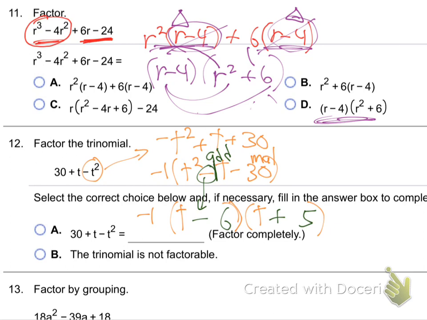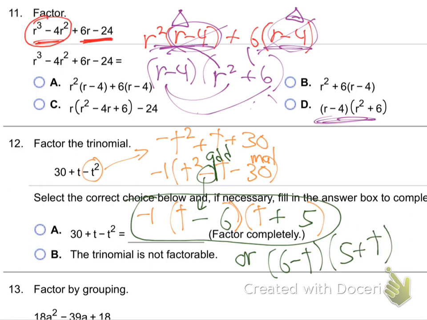Math Excel will take that answer. It knows that answer's the same thing, so you can just give it that answer. Or it's the same thing as 6 minus t, 5 plus t. That's another version of the same answer. You could see that if you took that minus 1 and multiplied it in, it'd make that minus t and make that plus 6. It's another way of saying the same thing. I better move on. Come talk to me more if you want to about that, but I would just do it this way. I think it's easiest to follow.